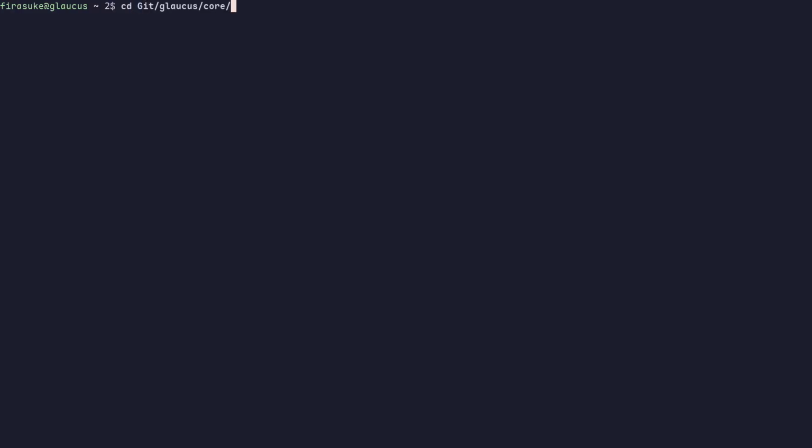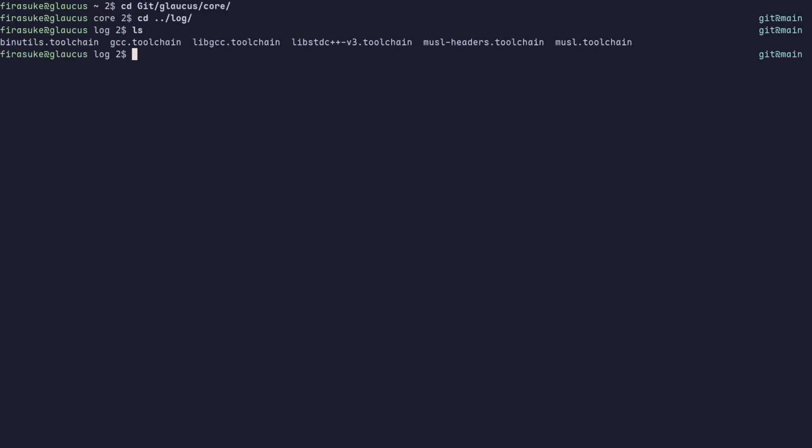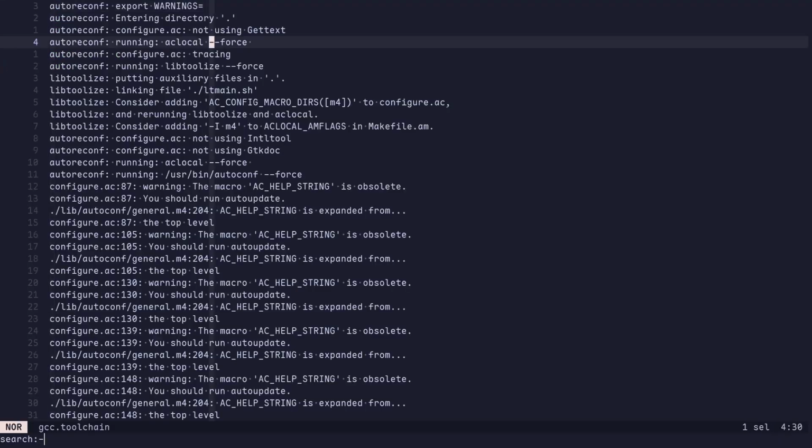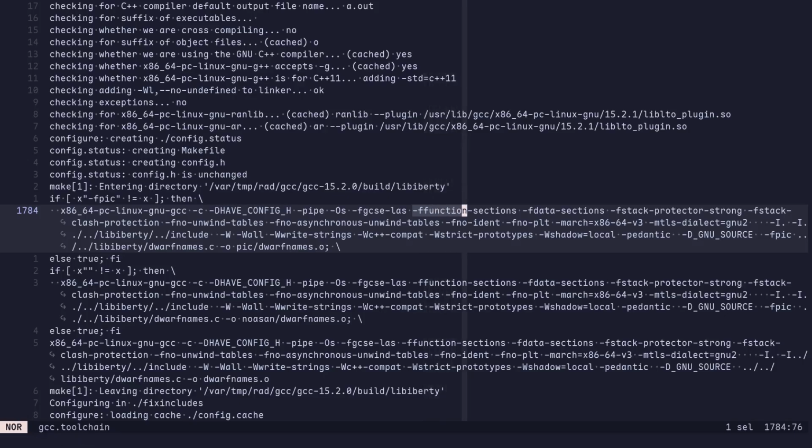See, I've been reading the log files in a more detailed fashion, and I noticed something interesting. If you can recall in the previous development log, I was surprised to see some of these flags used for libstdc++. I was like, why is the standard build process for libstdc++ and the rest using these optimization flags?